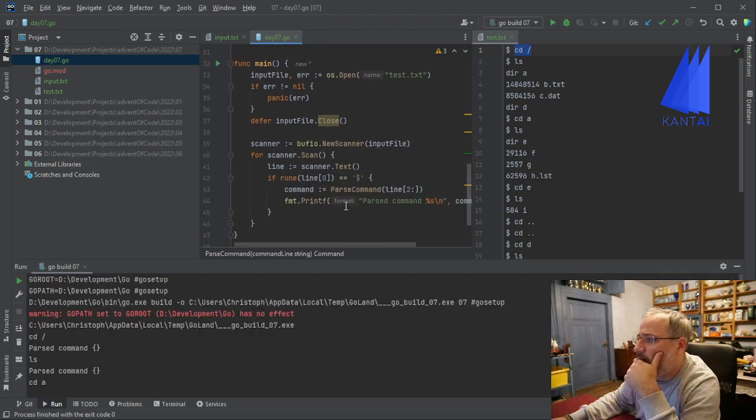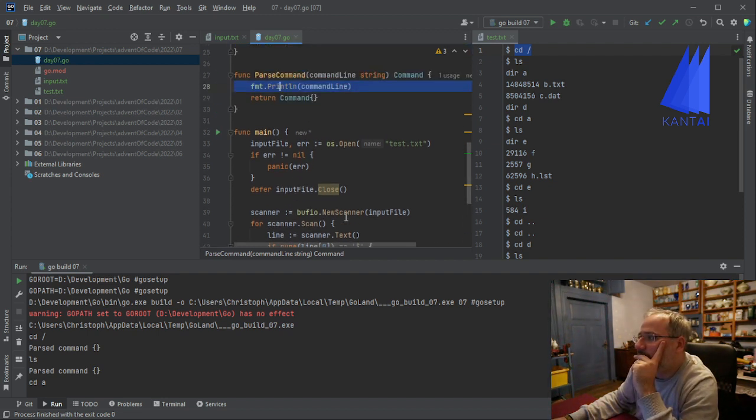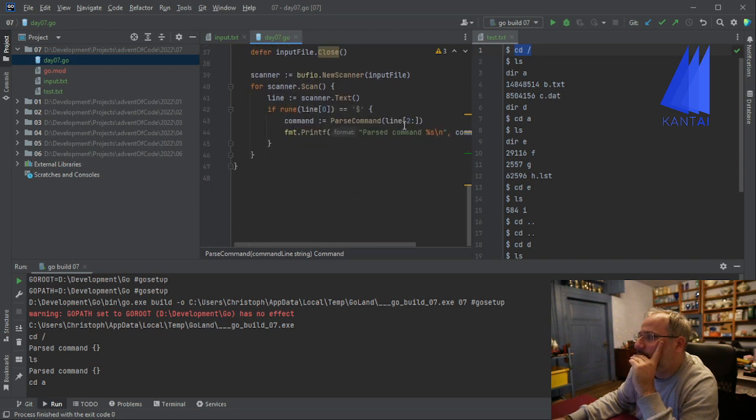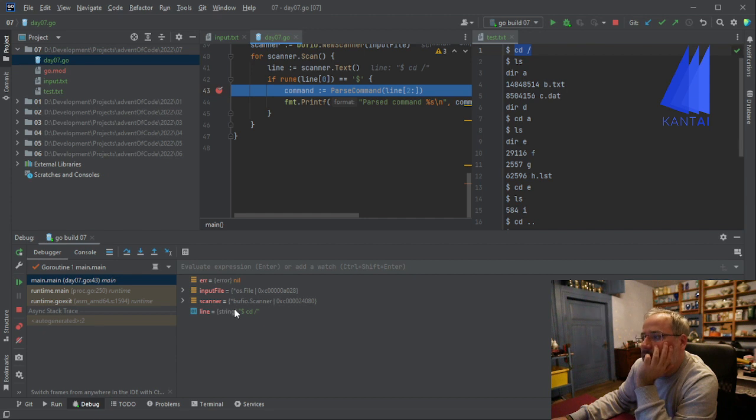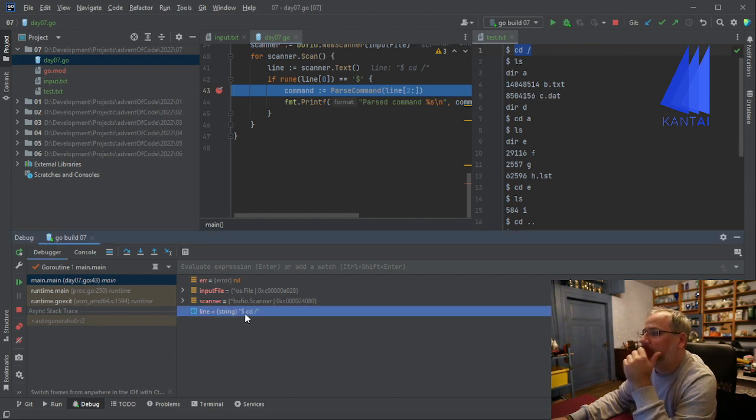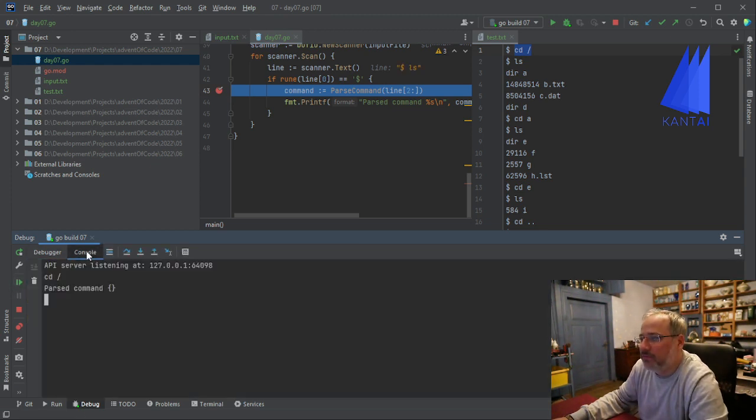Okay, neither. This doesn't look right. Why do we print out command line even though we are here? Okay, let's dive in and debug this. I thought that this would create a new... Ah, yeah, of course it's right. It starts with cd, so I was a little bit confused. So if we continue, we see there's no blank before, and there's also no $ sign, so therefore everything works as expected.